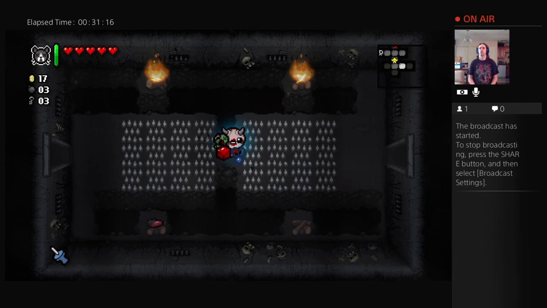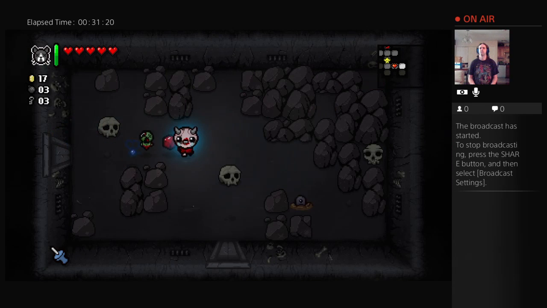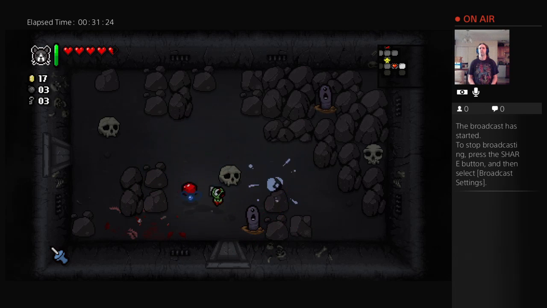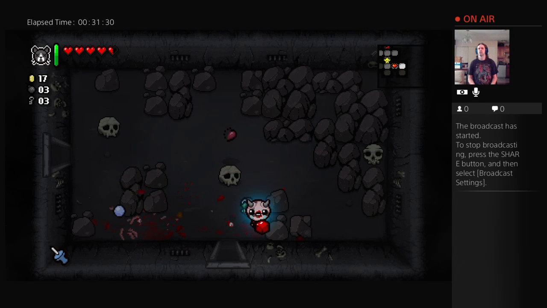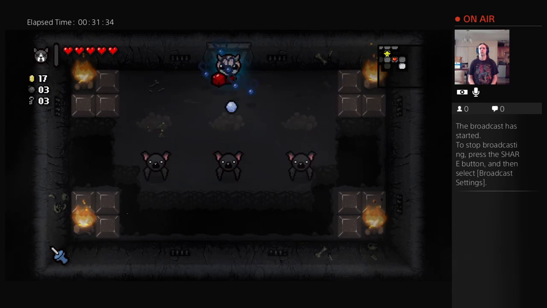I'm not doing that well in this room. But hey, I'm ready for that cursed room. Yeah, this is another situation where the flies are quite useful because you can hide behind things and just kind of send the flies in that general direction.